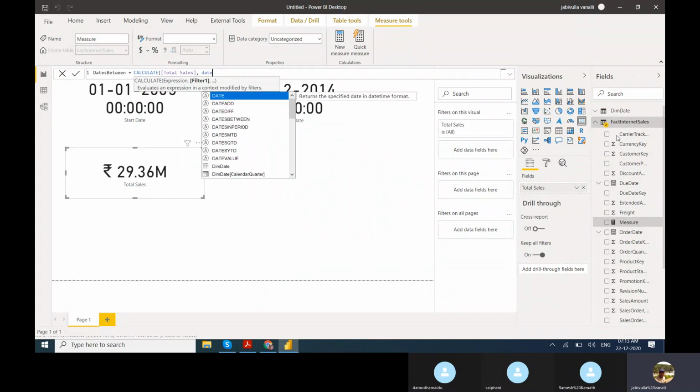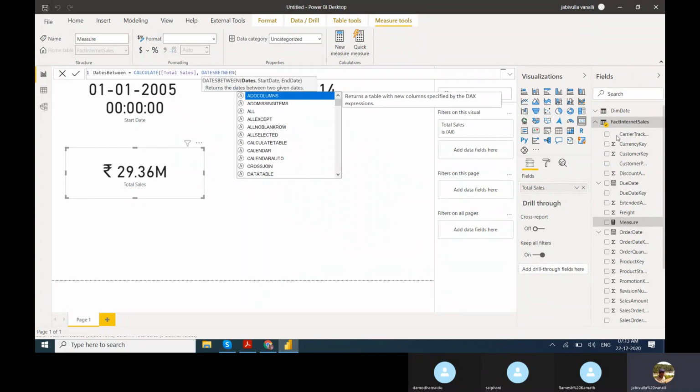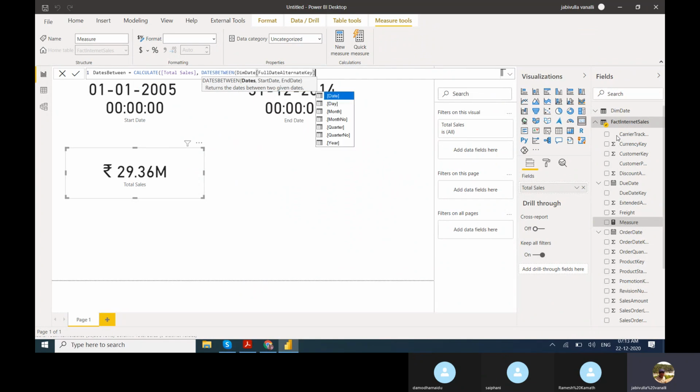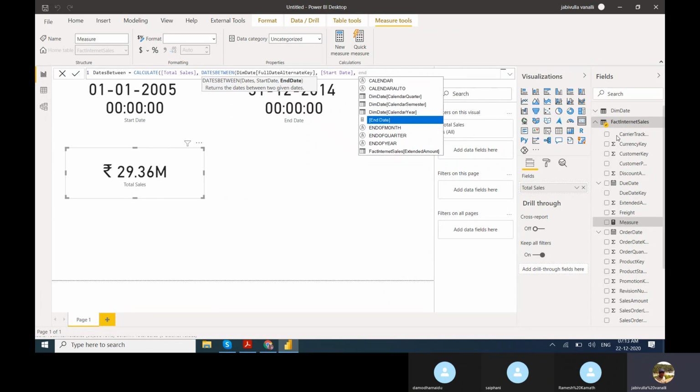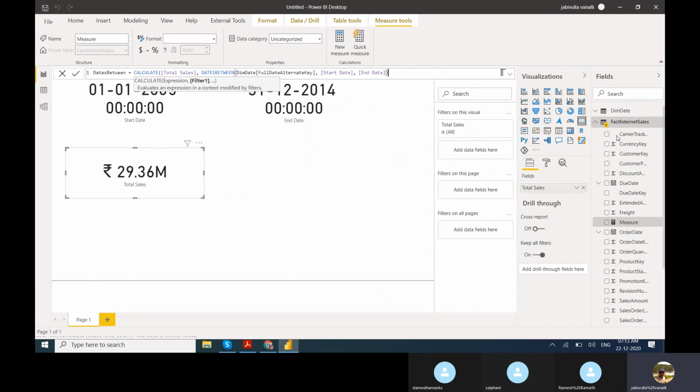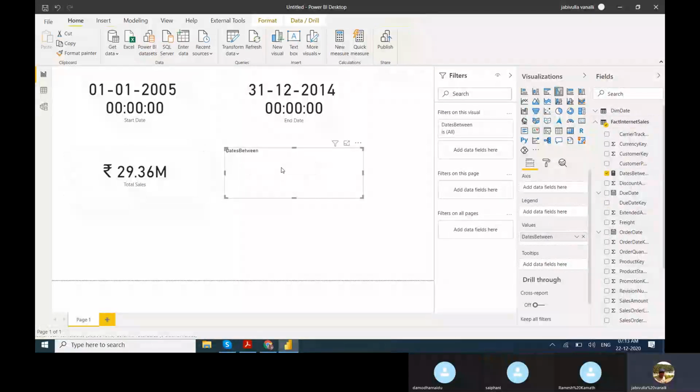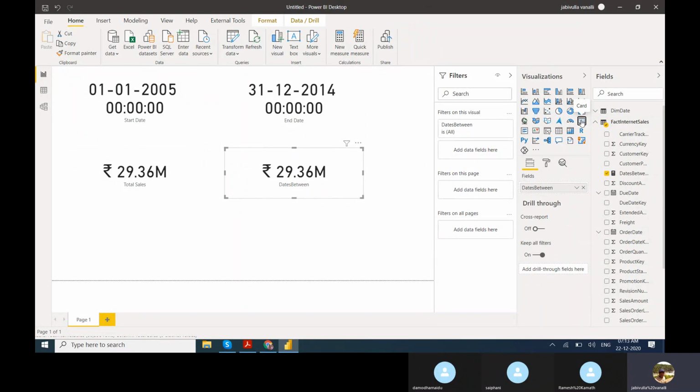Now we can use the DATESBETWEEN filter. On which dates? FullDateAlternateKey base. So what is the start date? Already we have the start date, and already we have the end date also. Correct, so we have two measures. Those measures I am putting. I am just cross checking. It should come the same. Correct.